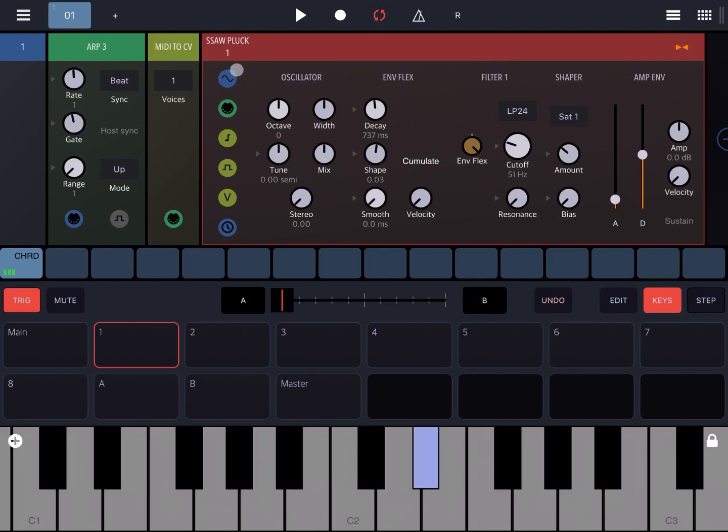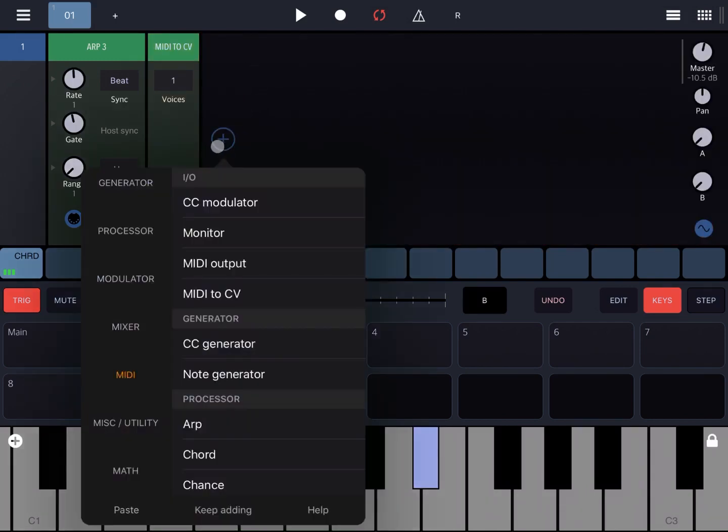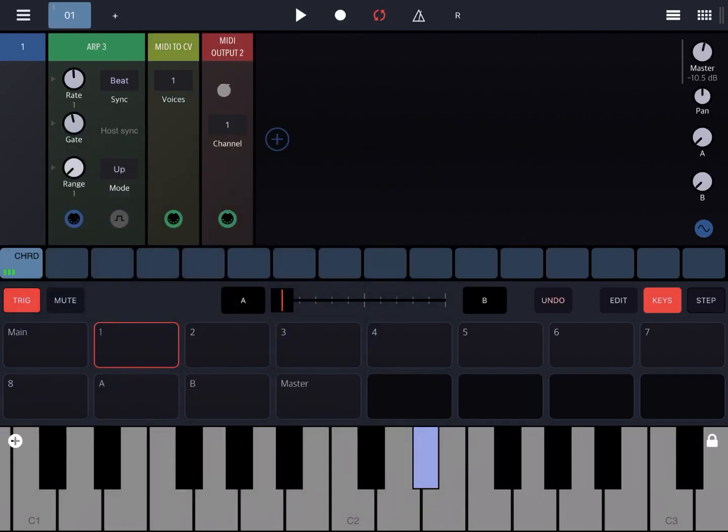Of course, it opens up a lot of possibilities. For example, if you don't want to play an internal instrument like this one, you can click on the plus sign, insert a MIDI output, and drive, for example, another instrument via MIDI, or for example another AUv3 instance if you are inside a DAW or an AUv3 host like AUM. So lots and lots of possibilities.